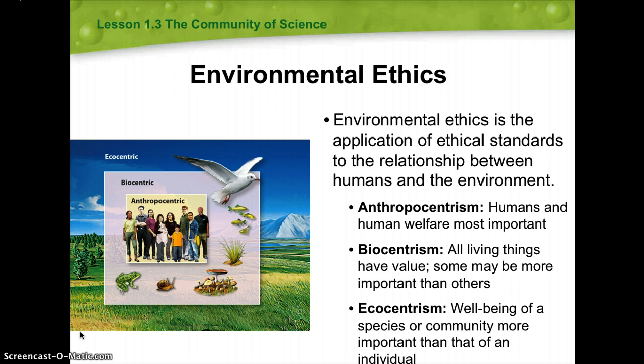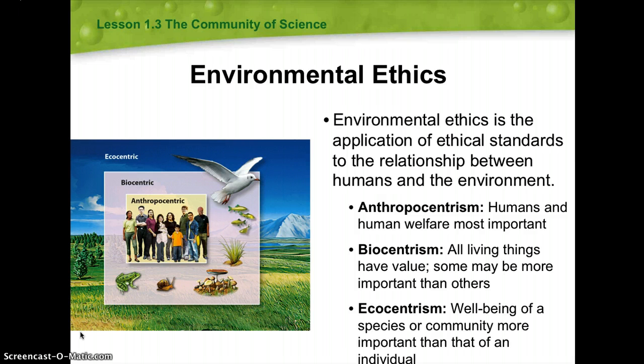So what is environmental ethics? The picture there illustrates what each of these three things are. As they say, a picture is worth 1,000 words. If you look, you can see as you go from anthropocentric to biocentric to ecocentric, you increase the viewpoint. Environmental ethics is the application of ethical standards to the relationship between humans and the environment.